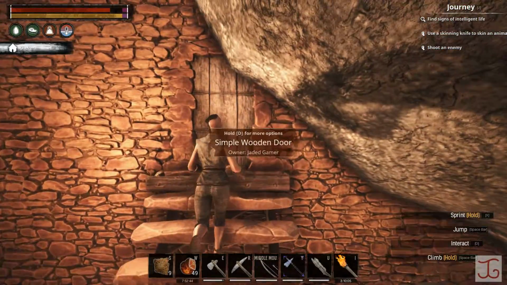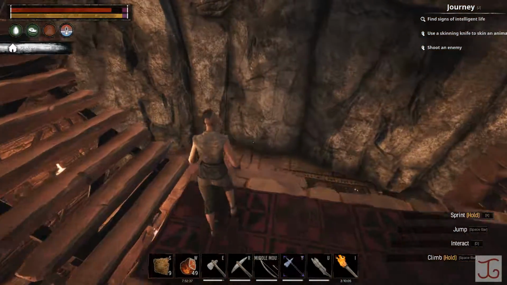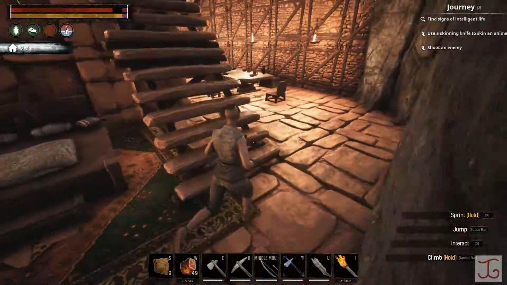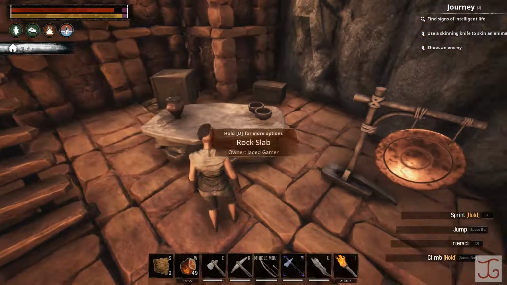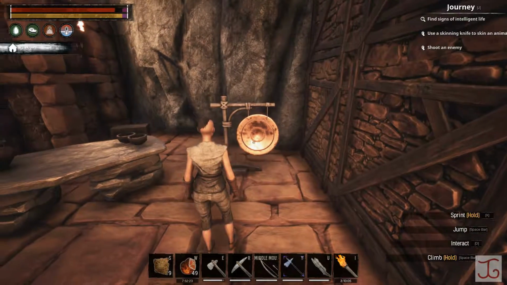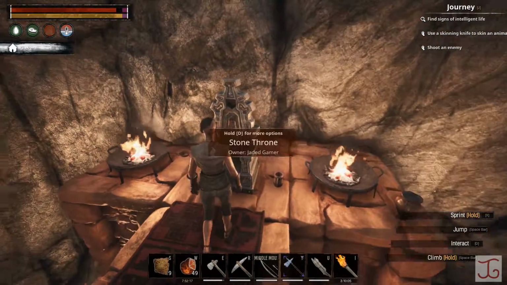And through this last door, my throne room. Complete with bed, gigantic dining table for one person, sacrificial altar, should it be necessary, and a gong. For when the sacrifices begin. And of course, my throne.